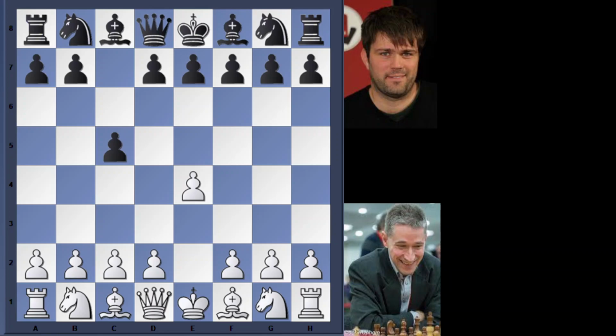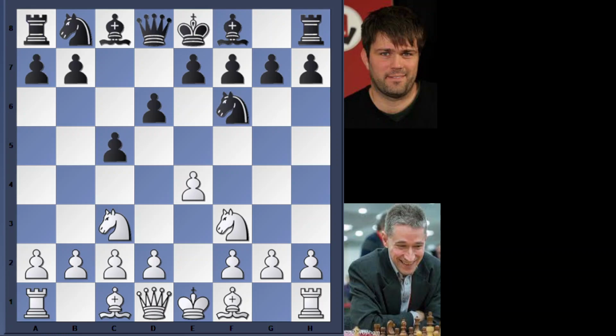So Adams started out with e4. Peter started out with c5, Sicilian, knight f3, d6. And now knight c3, a little bit offbeat, but it transposes soon enough into normal lines here. So after d6, usually you'll see d4, of course, but knight c3 was played here, knight f6, and now d4. c takes d4, and queen takes d4 instead of the traditional knight takes d4.